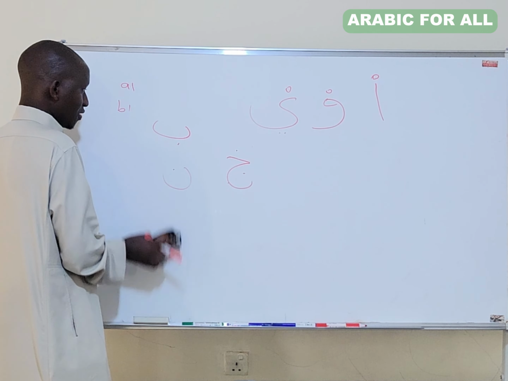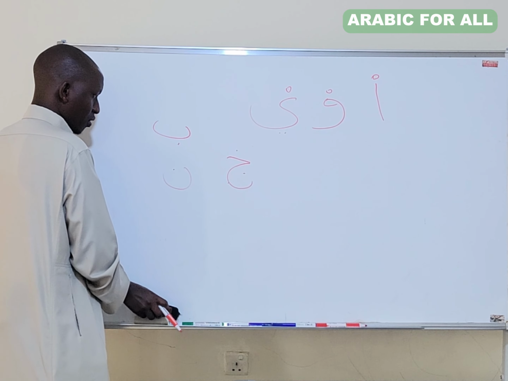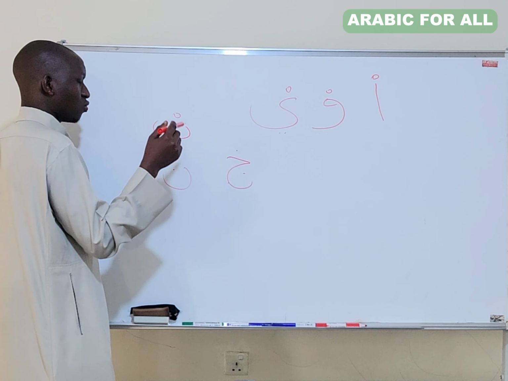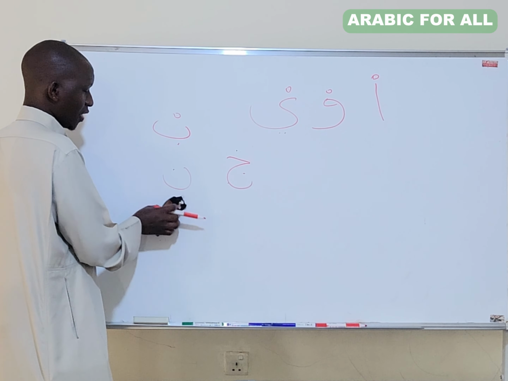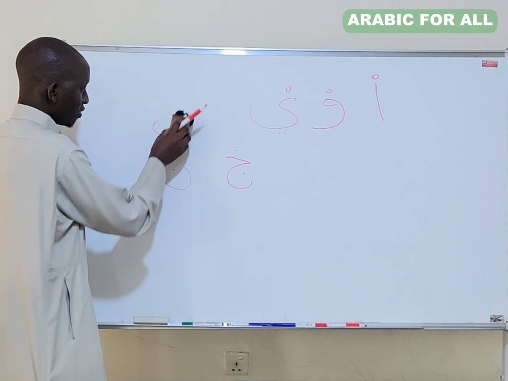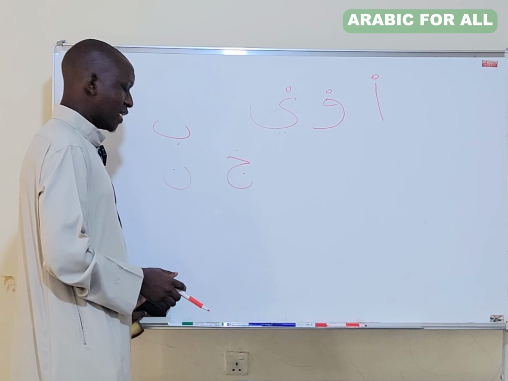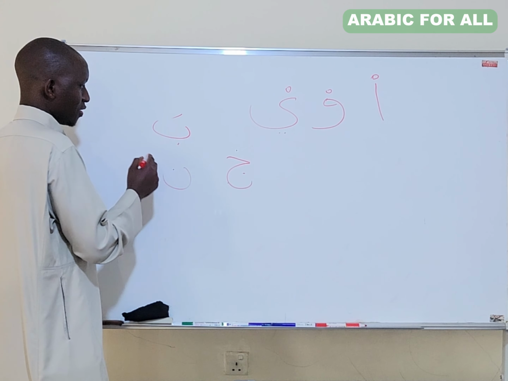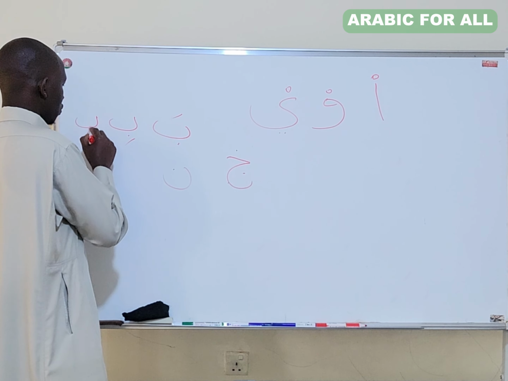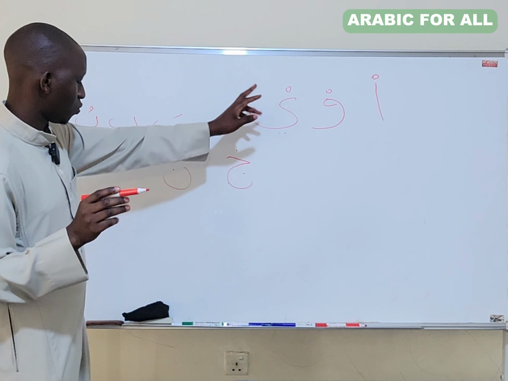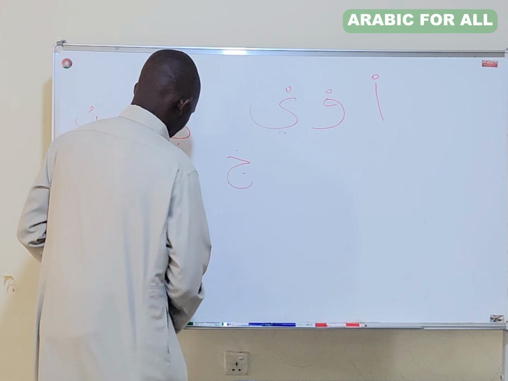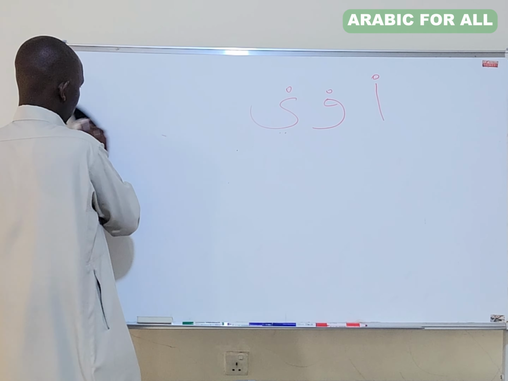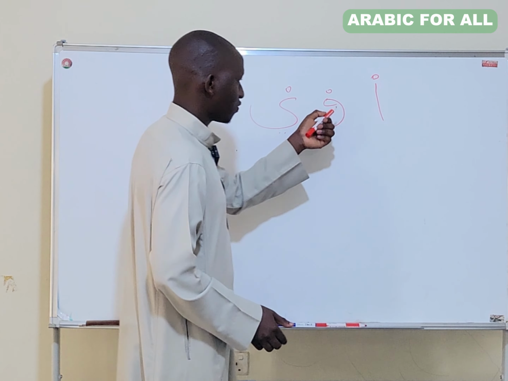Likewise, even on these letters, if a letter is written plain like this, it has what we call sukun that is not written. But you should put it in your minds that a letter has sukun whenever it is written somewhere, until it has been specified as maybe ba or bi or bu. This is when it ceases to have sukun. So when do these three work as vowels on a letter?